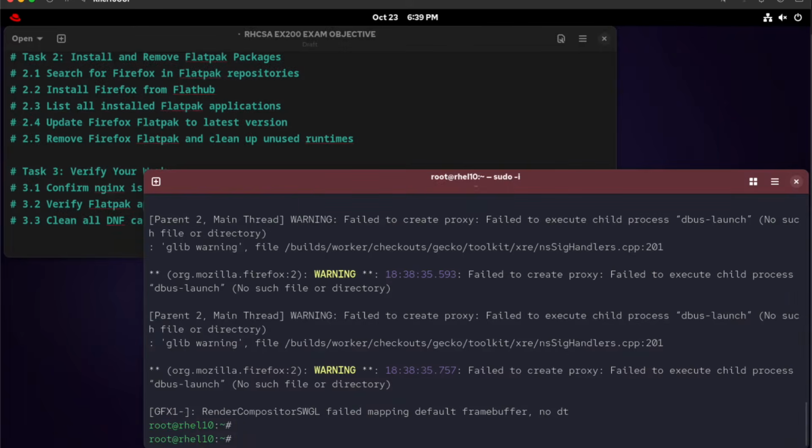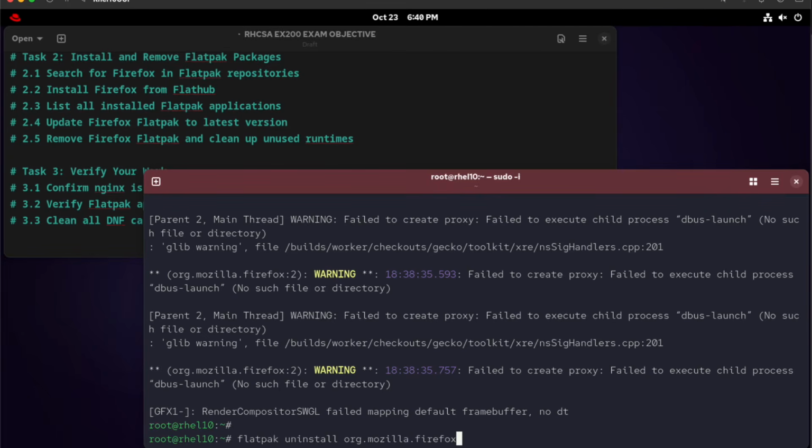That's it. Remove Firefox. So Firefox is the application we want to remove using Flatpak. So it's just flatpak uninstall, and we specify the application ID, org.mozilla.firefox.